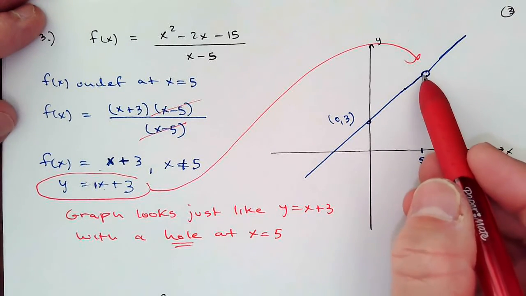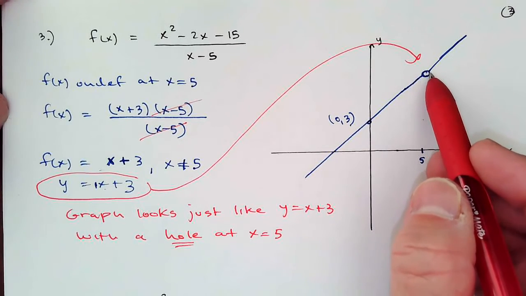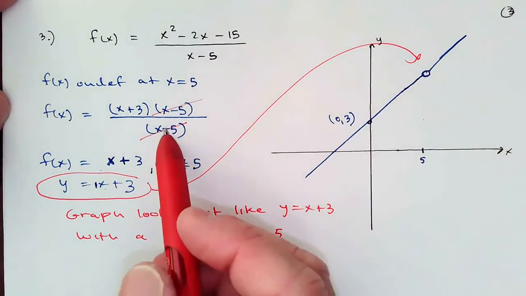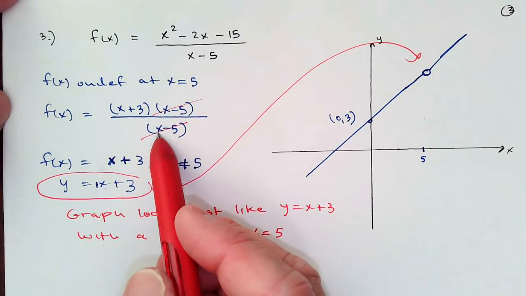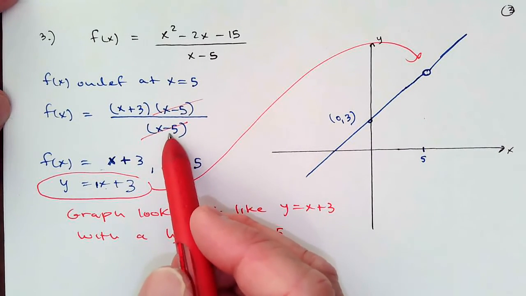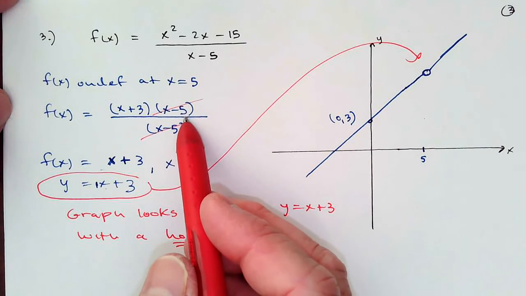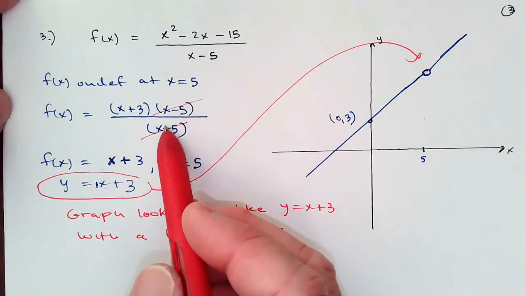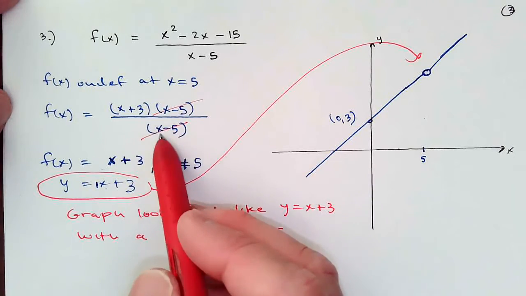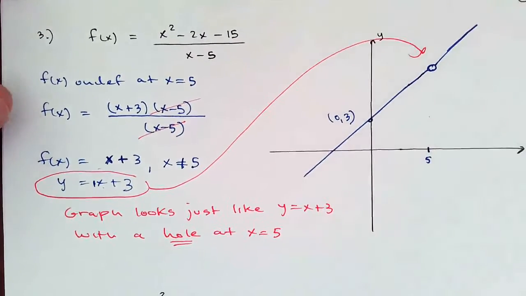So to be totally clear now, how will we tell when we have a vertical asymptote for a rational function? You want to make sure you factor the top and the bottom. If you get a common factor and it cancels out, that's not going to be a vertical asymptote. It's going to actually be a hole in your graph. Now, if nothing were to cancel out the x minus 5, then it would be true, I would have a vertical asymptote at 5. Okay.